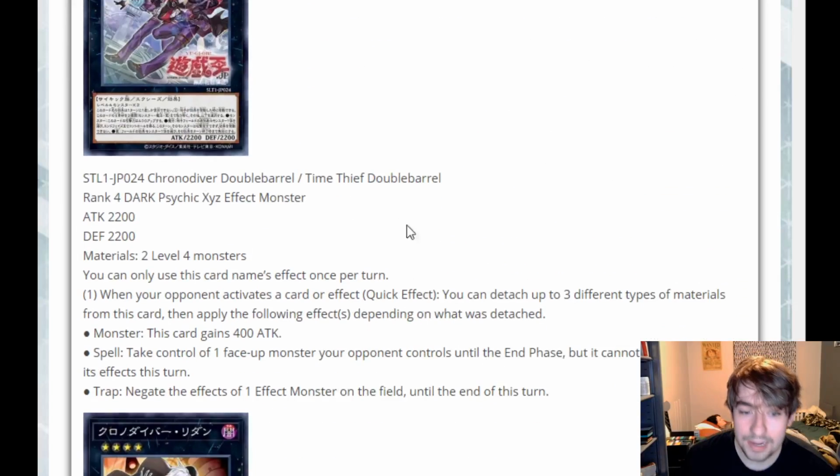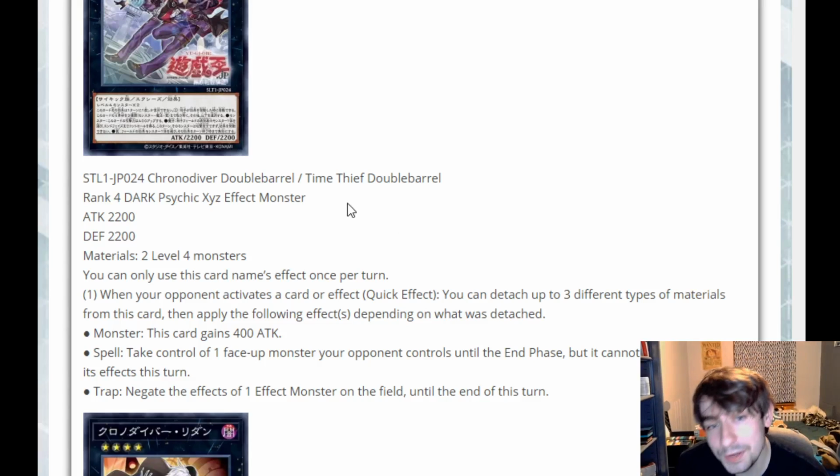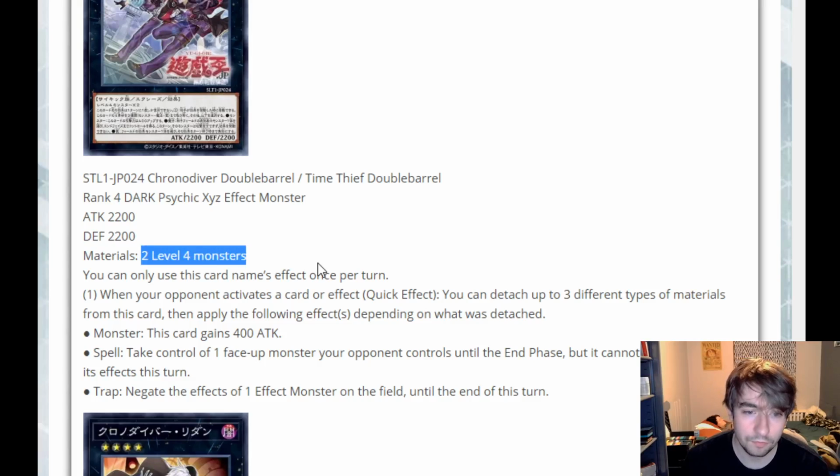Which takes us to a new Time Thief rank 4. Ooh-wee, I'm so pumped for this. Okay, rank 4 Dark Psychic Exceed Effect Monster. 2200, 2200, so pretty beefy for a rank 4. He's completely generic with any 2 level 4s. You can only use this card's effect once per turn. Oh, it's one effect and does weird things.